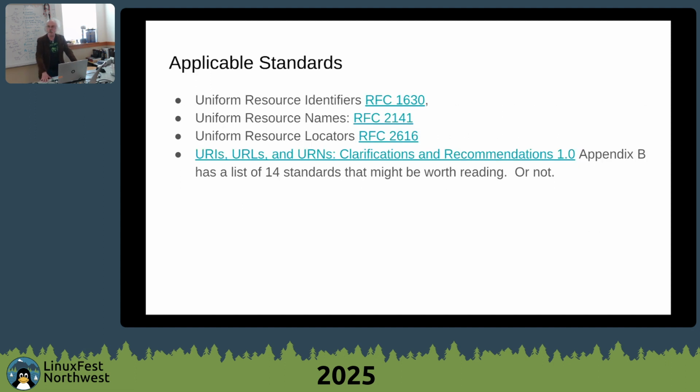Here are the appropriate RFCs, requests for comments, for URIs, URNs, and URLs. And then there have been some clarifications made over the years, because as we've been playing around with these things and discovered what works and what doesn't, people have been tweaking the system. Most of those things are clarifications, and basically when an ambiguity was discovered, it was a way of fixing it, or people coming up with best practices for these things.